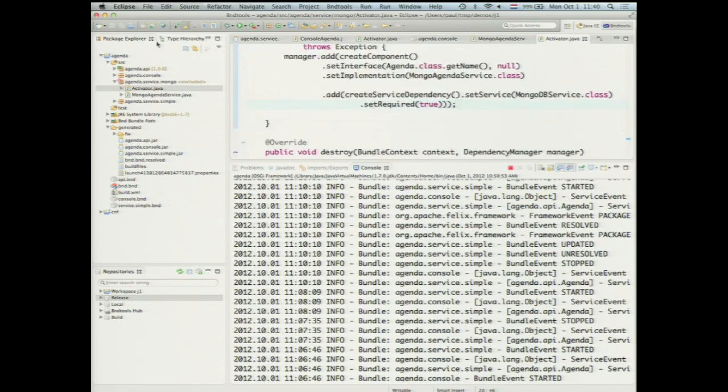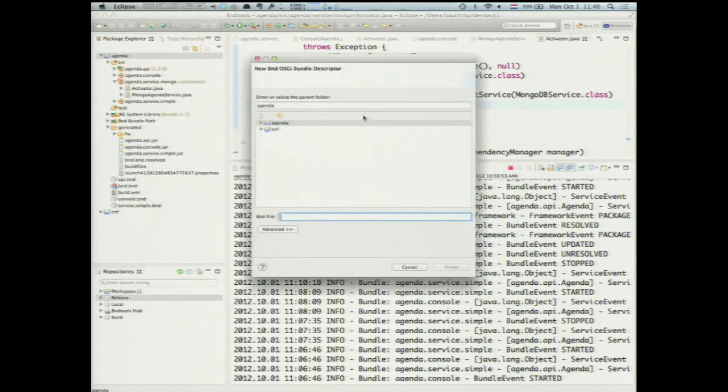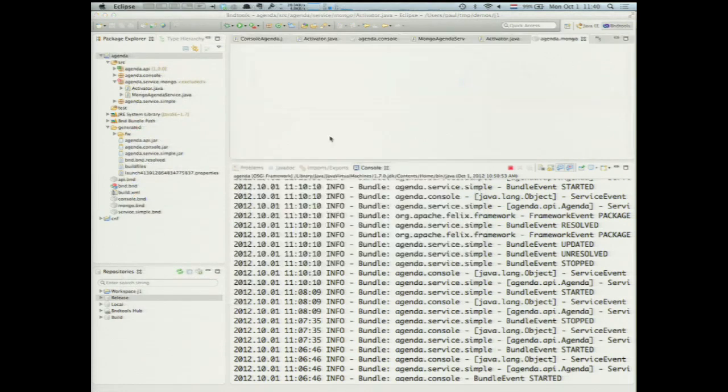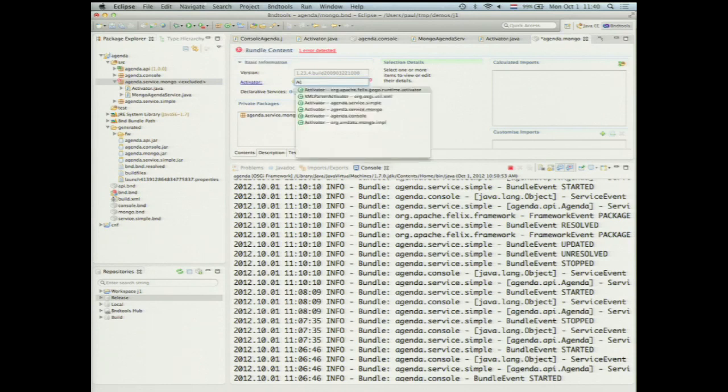Okay. Of course, we have to add this to a bundle. So we're going to drag the Mongo package to a private package and configure the activator.